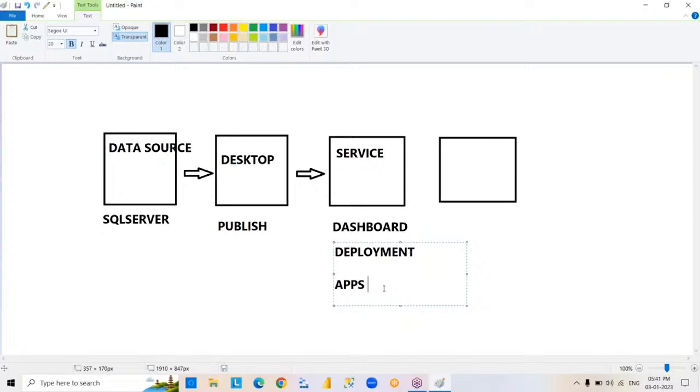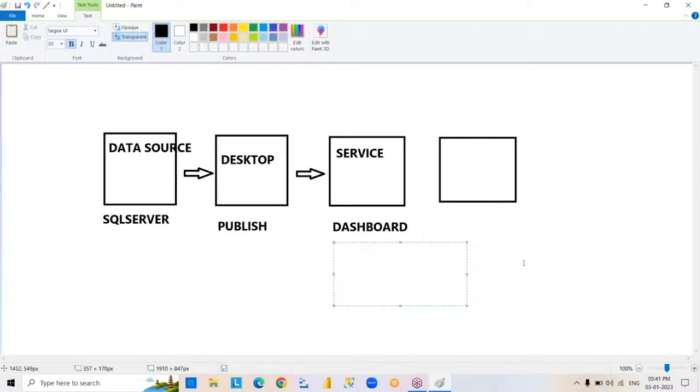For example, organizational apps, organizational services. What do they contain? Visualizations, reports, and dashboards. We can use them, we can design them, or we can arrange them for the customer's purpose. So these are all we are going to work on here.